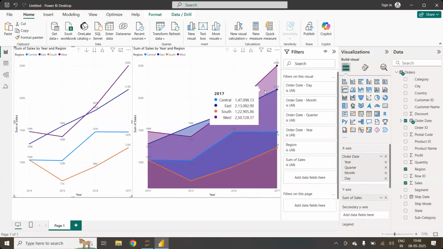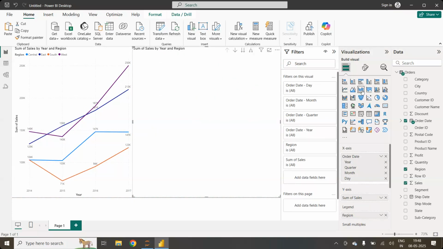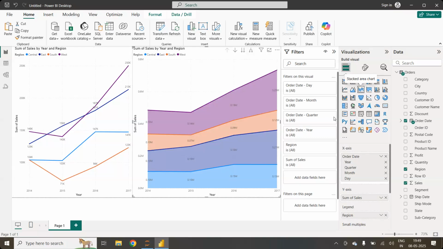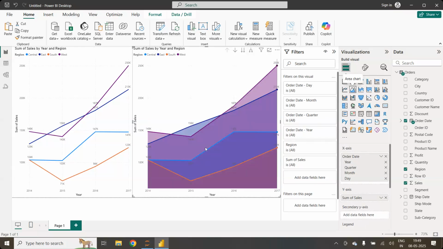Now the same thing, I'm going to apply the stacked area. Stacked area means it is going to attach. So from here to here, it is separate. From here to here, here to here, here to here. Whereas this one is separate. So this is the unstacked area chart. This is the stacked area chart. Right? Both are the same, right? Stacked area, unstacked area.